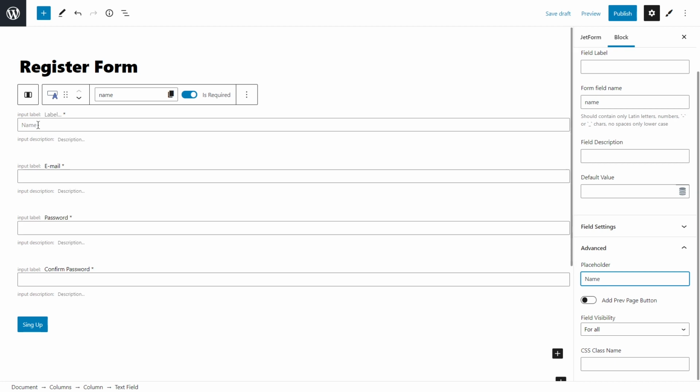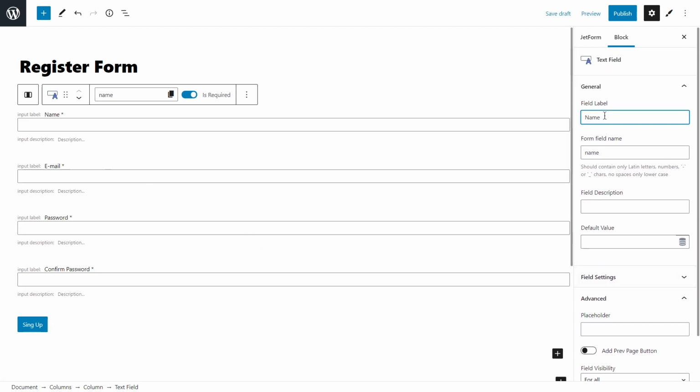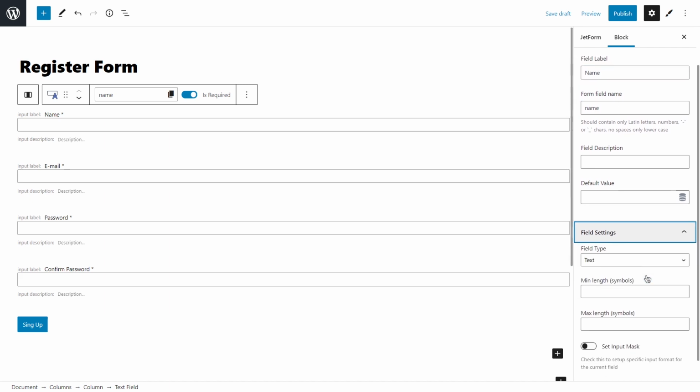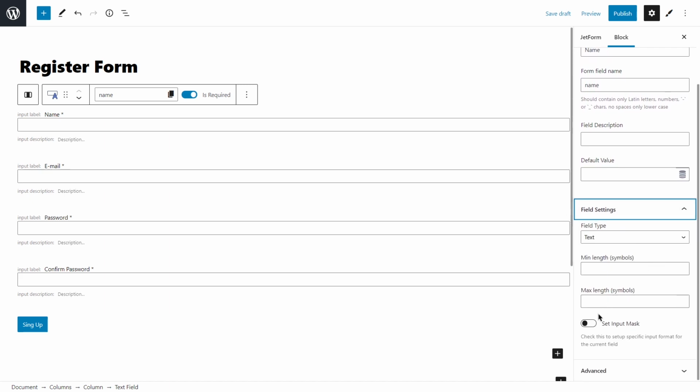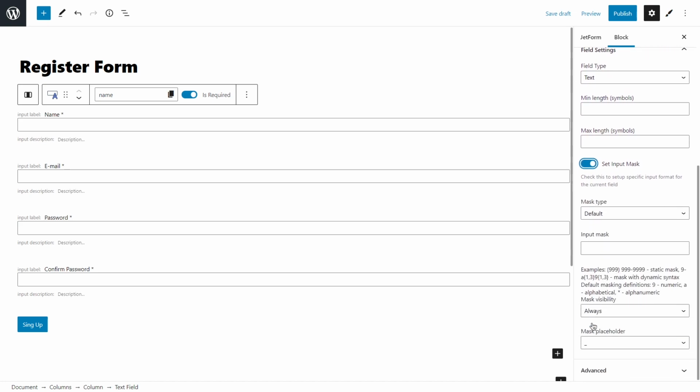However, if you need a more flexible option to give the users a better understanding of what kind of information is needed, you can set an input mask. Here you can define a mask type, a default, or a date time. Then fill in the input mask itself. For example, for an email, you can set an example of what a correct email should look like.